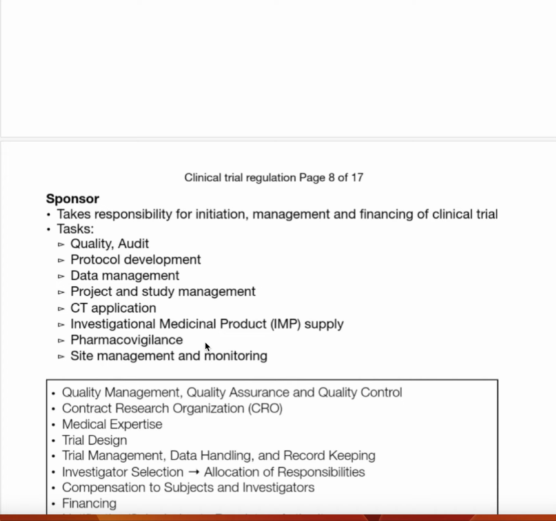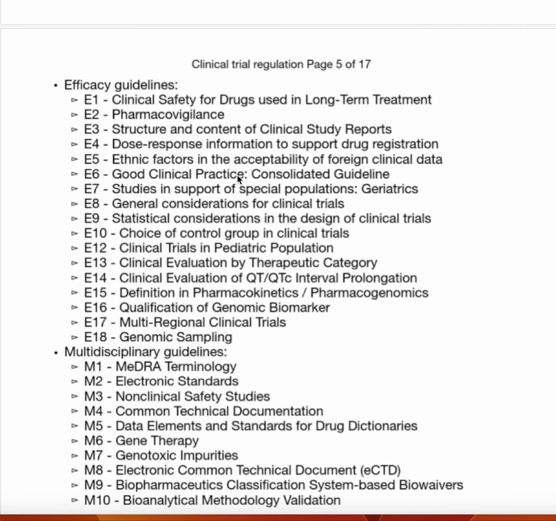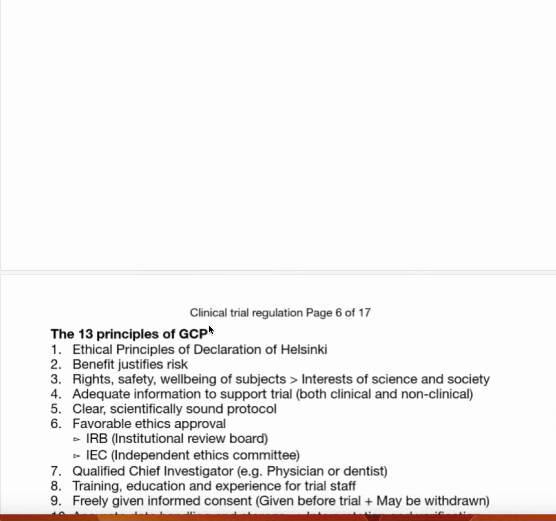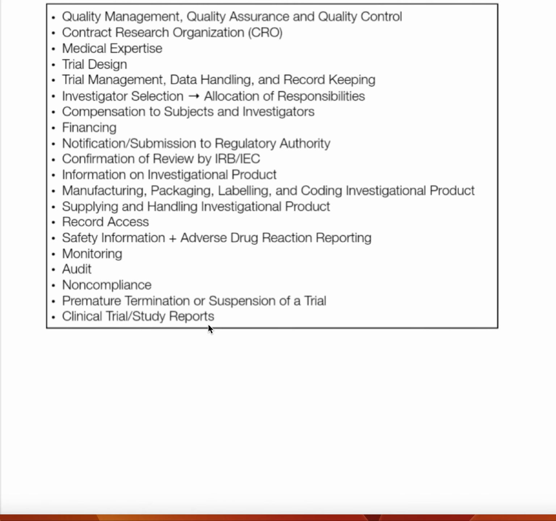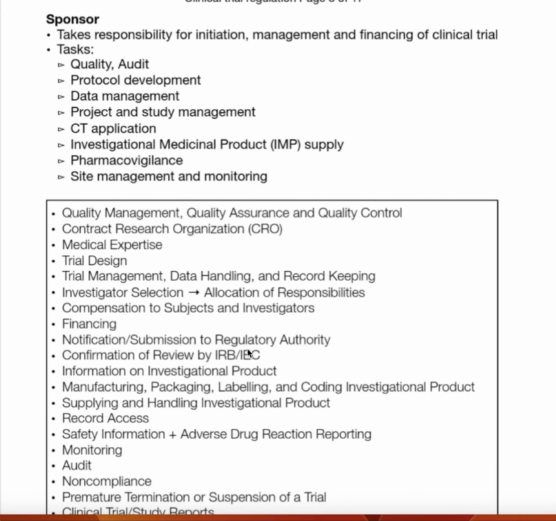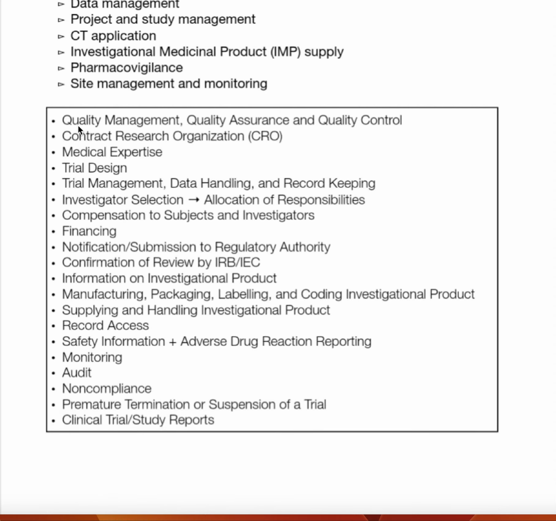pharmacovigilance. We discussed pharmacovigilance, and I said that it is so important. I think it's related to the quality. No, it's related to the efficacy, so we said efficacy, E2. It's pharmacovigilance, and it's also a responsibility of the sponsors. The other thing is site management and monitoring. So again, what are the responsibilities of the sponsors?